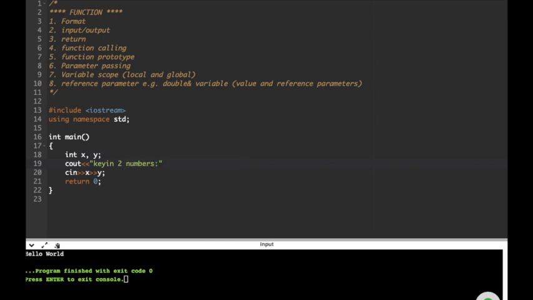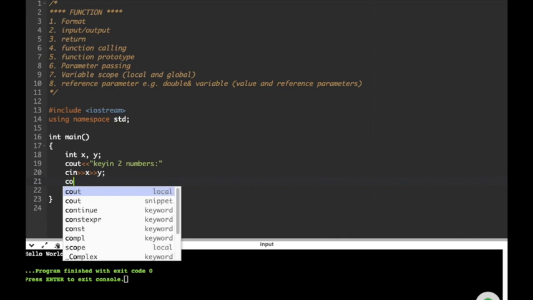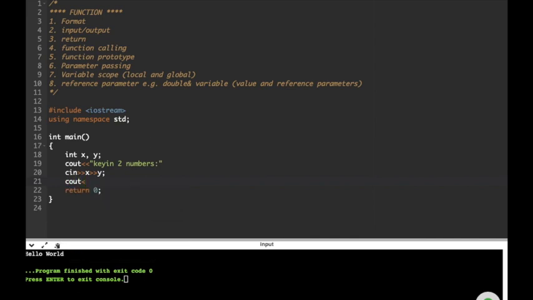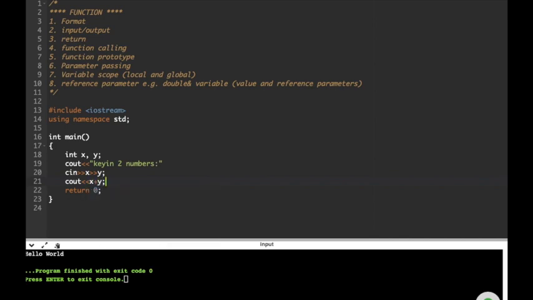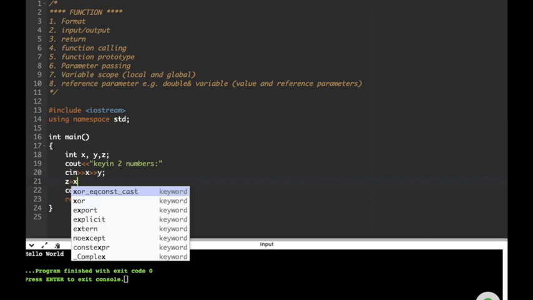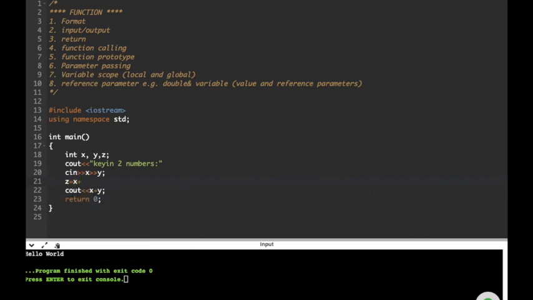And then after that, you are going to display the addition of these two numbers, x plus y. Or you can have another variable, and after the key in, you want to add the two numbers, x plus y, and display the z.